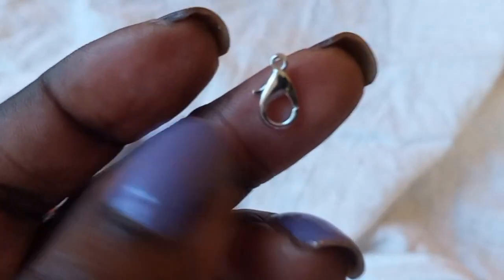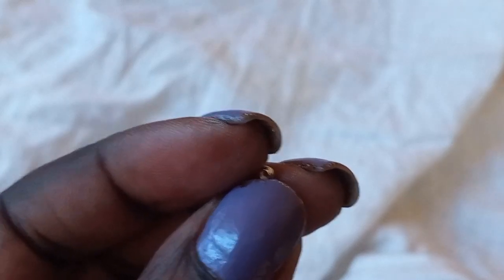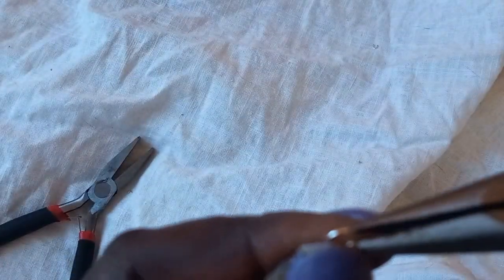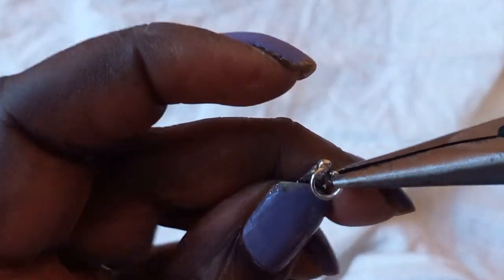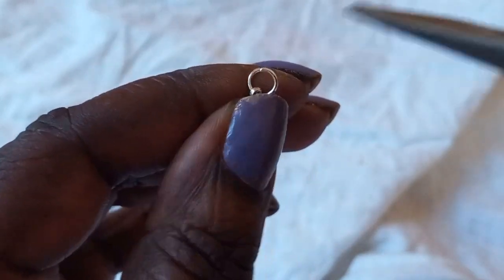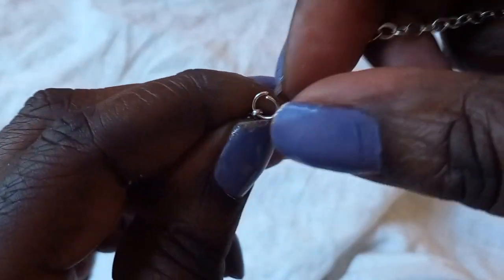You're going to attach the lobster clasp. So you pick up the lobster clasp and then you pick up the medium size jump ring and you're going to open it across. I've already kind of opened it. Open it across and thread it onto one side. And then get the end of the chain and thread that on as well.